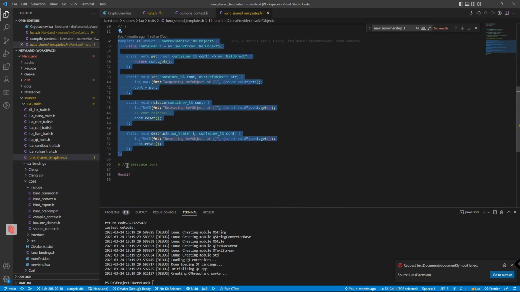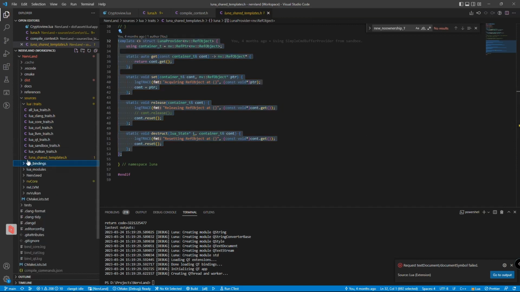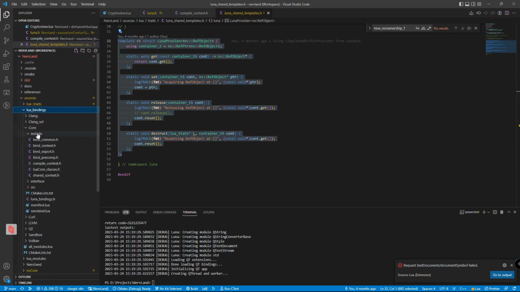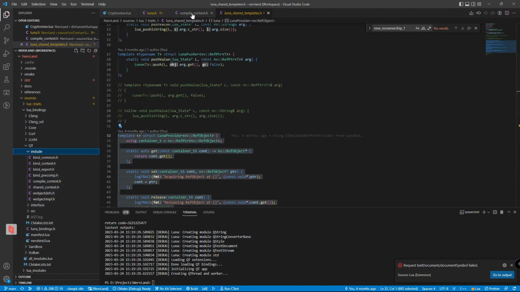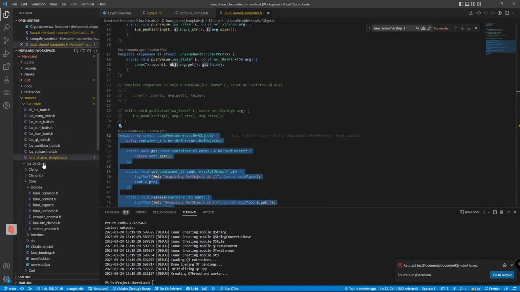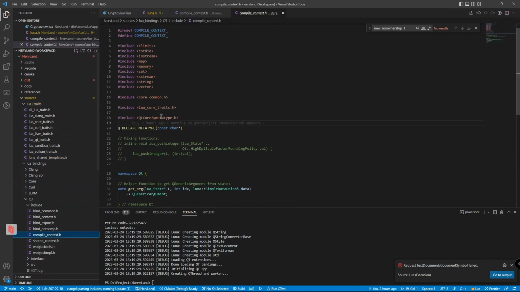We're going to take this, and if we go back into the bindings for Qt, we will put that in the shared context. Well, we had that in the compile context, or the other one here. So let's go into the compile context.